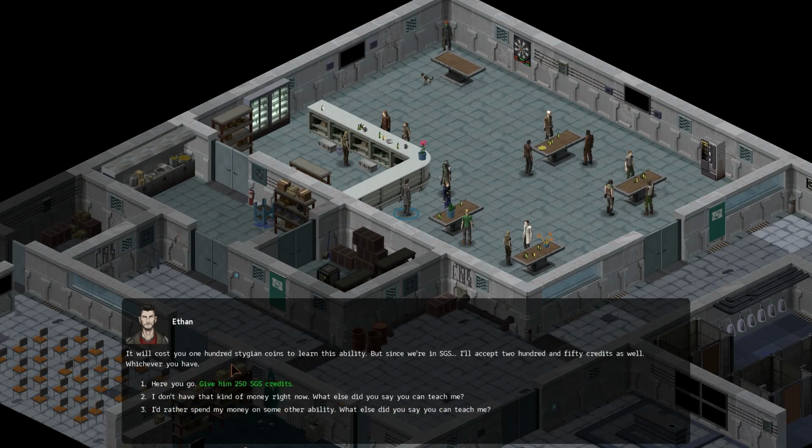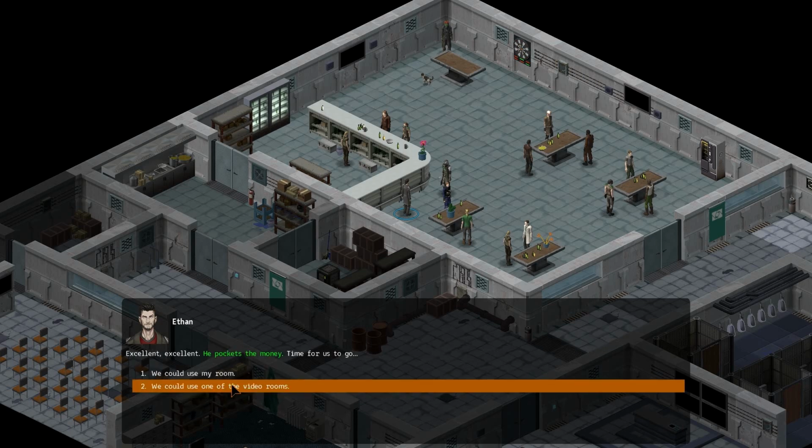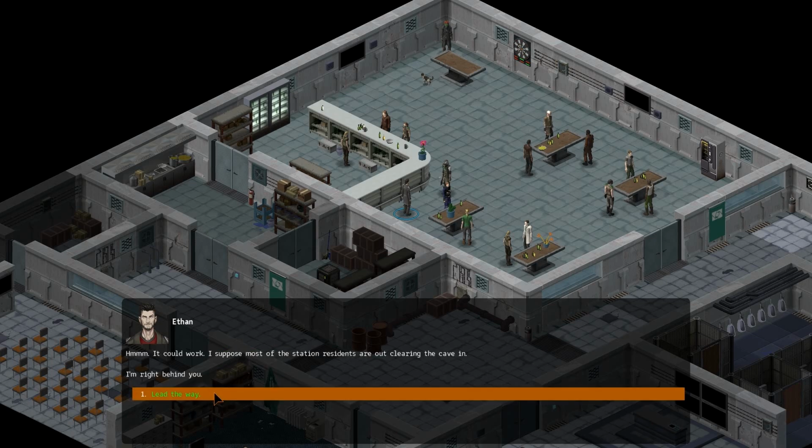It will cost you 100 stitching coins to learn this ability, but since we're in Southgate Station, I'll accept 250 credits as well, whichever you have. There you go, 250 credits. Excellent, excellent. Time for us to go. Let's use the video rooms. Let's do it.